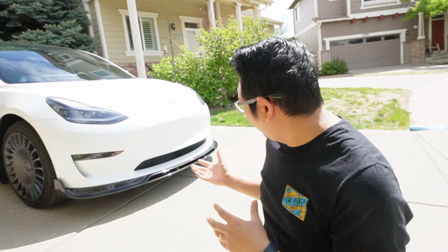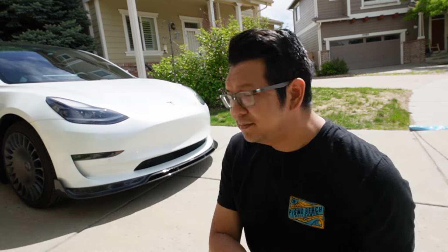So in today's video I'll show you the quality of the carbon fiber, and this front lip is actually carbon fiber from CMST, but I got it from EV Base. They are selling a few CMST front lips now on their website, so that's why I wanted to test it out, and after that I'll show you the whole installation process.